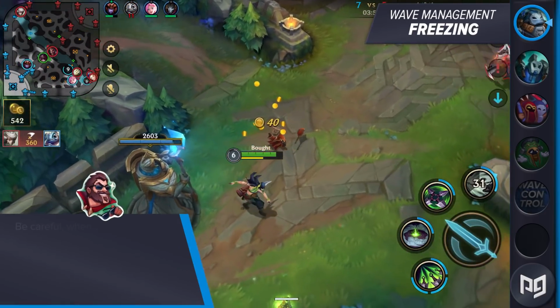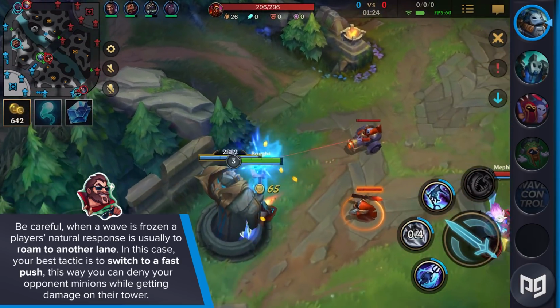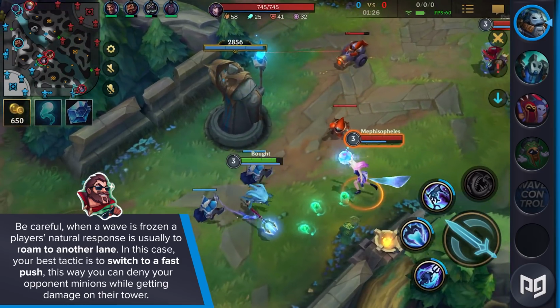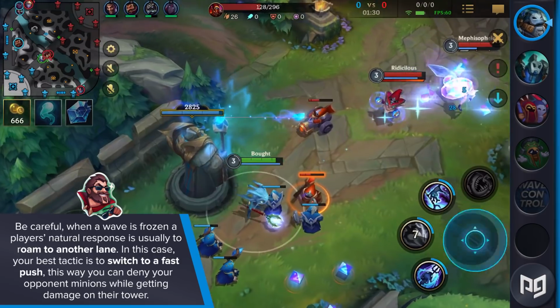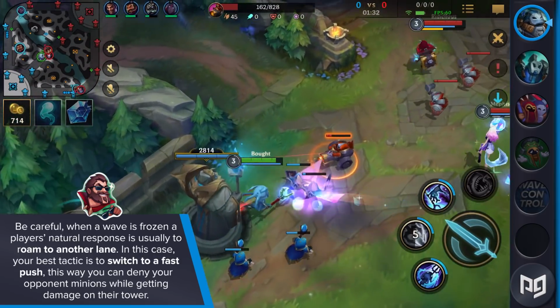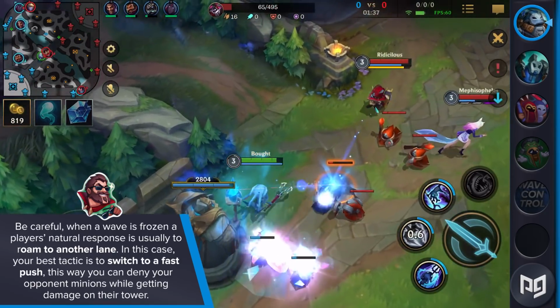But be careful, when a wave is frozen, a player's natural response is usually to roam to another lane, so make sure you freeze wisely and ping your teammates if your laner goes missing. If your opponent does decide to roam while you freeze, your best tactic is to switch to a fast push. This way you can deny your opponent minions while getting damage on their tower.